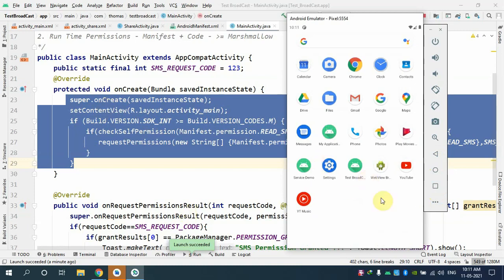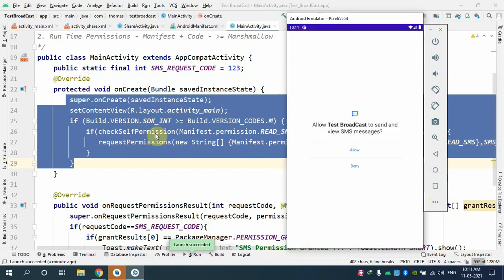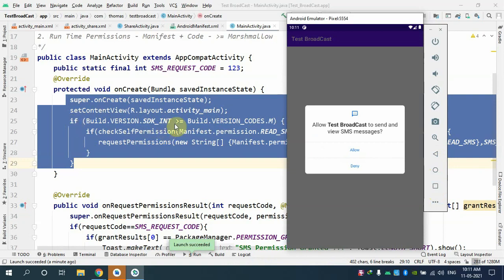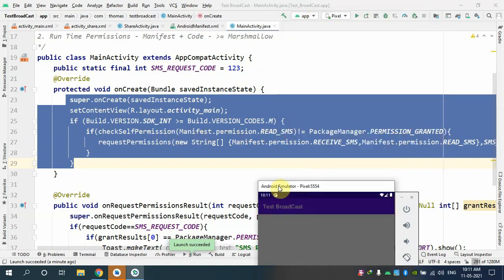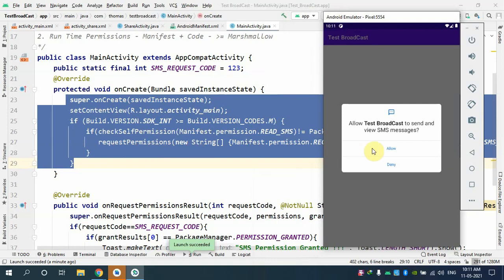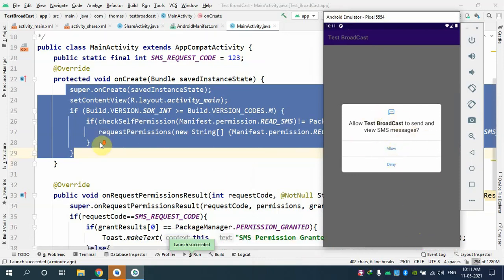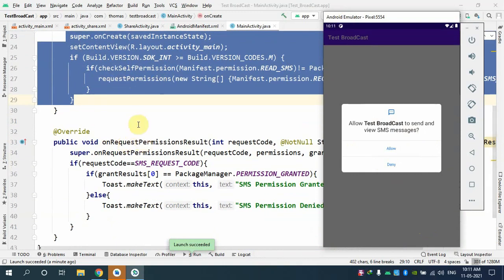So if I press home button and come back to the app, it will not ask me whether I have permission or not. Now I've destroyed the activity. I'm trying to open it once again. So this code is getting executed. If it is greater than or equal to Marshmallow, yes, it is greater than or equal to Marshmallow. It comes to the second if condition. Do you have permission to read SMS which I have asked in the manifest? No, I do not have. That's why I'm saying request the permission. So permission is being requested. If I click on allow or if I click on deny or click outside, whatever it is, since you have requested permission, whatever response the user has given will be passed on to this method. That's what we saw in the theory part.